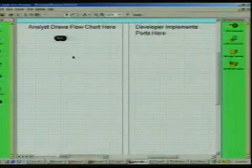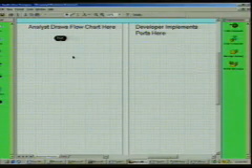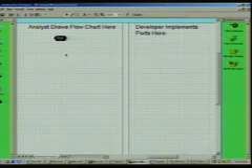On the left, you see some shapes which allow you to describe your business process. You have actions, you have decisions, you have forks, joins, etc. And on the right, you see some components that you can use. So let me actually go ahead and quickly design a business process.